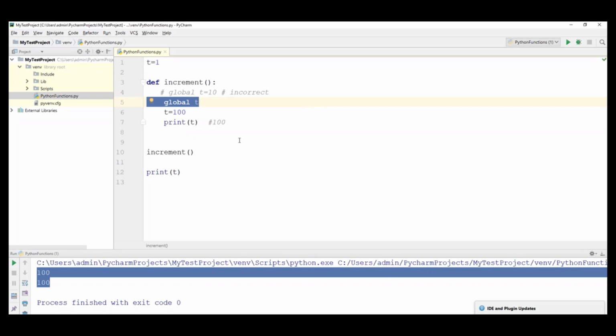But now I'm telling, we can also create variables inside the function and make them global by using a global keyword. But the restriction is, as soon as you say that variable is global, you cannot directly assign the value. So you have to write a separate statement.